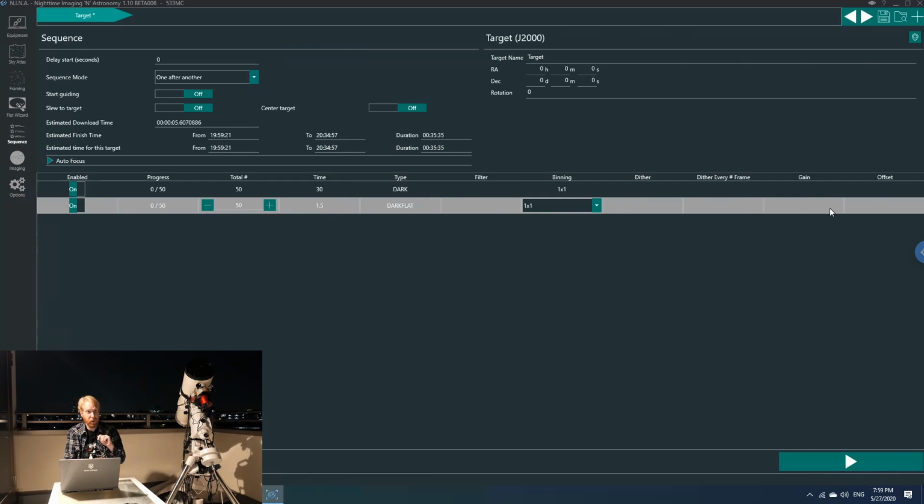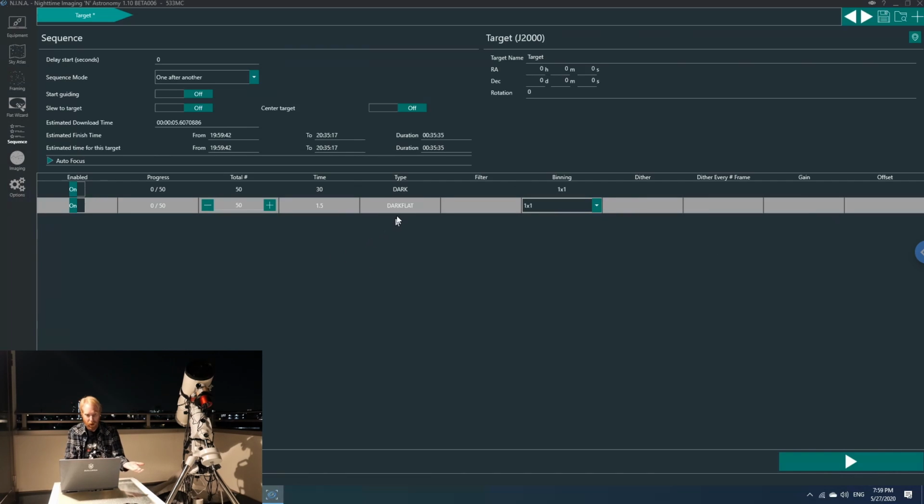And there are some cameras, by the way, that don't like low gains, like the ASI 294 MC Pro. You typically want to be at or above 120 with this camera. If you're not sure what gain or offset to use, by the way, I have a video on that as well, and I'm linking it at the top. Again, the rabbit hole as usual.